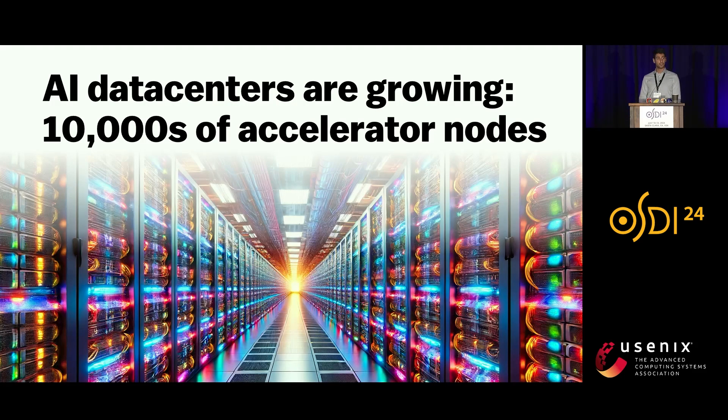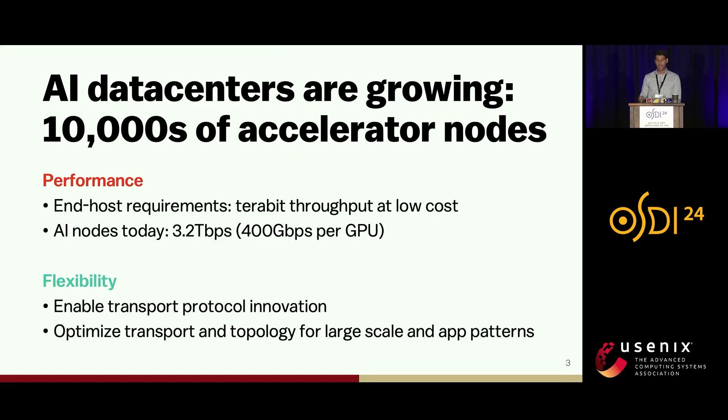This is the first point in time that we are trying to deploy accelerators at scale — tens of thousands of GPU nodes, each consisting of multiple GPUs, to create emerging tasks such as generating images. At this very large scale, host networking becomes critical. Each node is delivered a terabit level of throughput. At the same time, we want our community to be able to innovate on the network and fabric side — to select among different transfer protocols, tune them, evolve them, or create new ones without being locked into what the NIC vendor enforces.